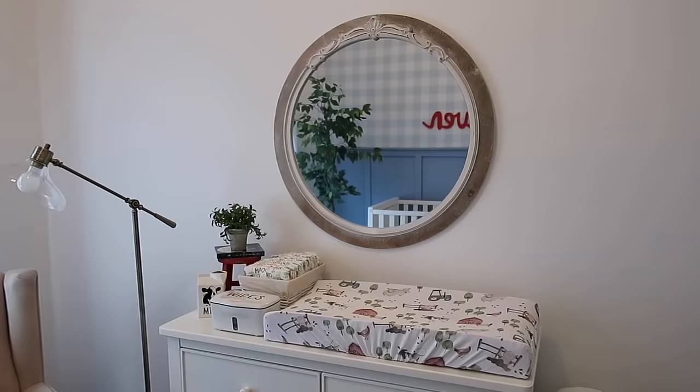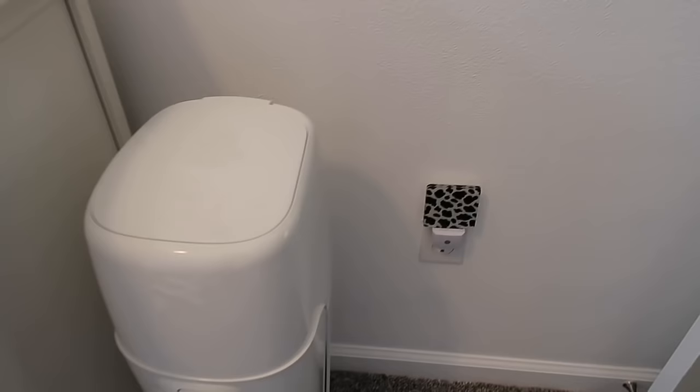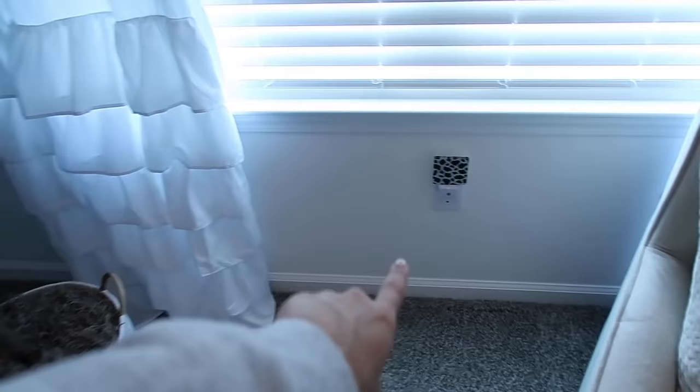So that is pretty much it for his little area over here. I've got his diaper genie right here, and we have all of his refills in a little basket in a closet that I'm gonna show you here in just a second. And then these night lights came from Amazon, and Will's aunt actually sent those to us from Georgia. And those are super cool because you don't even have to turn them on. They automatically come on when the lights go off, and they're pretty dim, which keeps it not so crazy lit up in here, and it's just like the perfect amount of light when it gets dark outside.